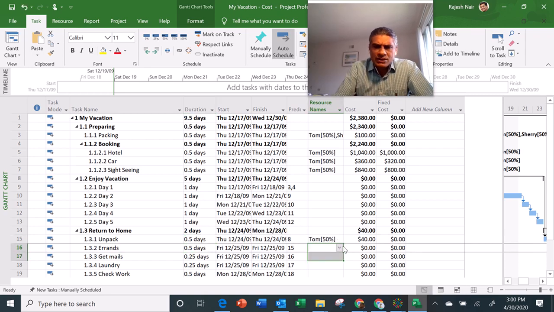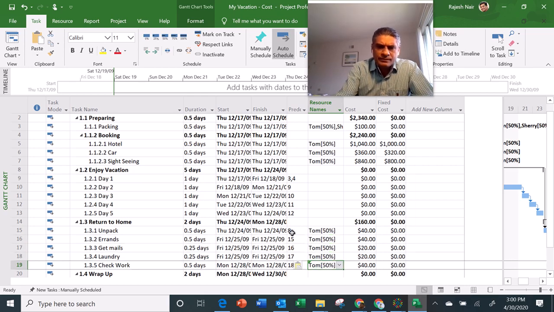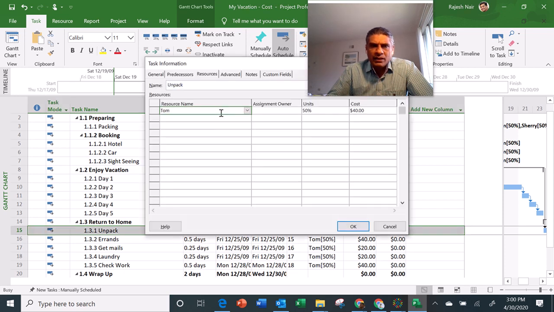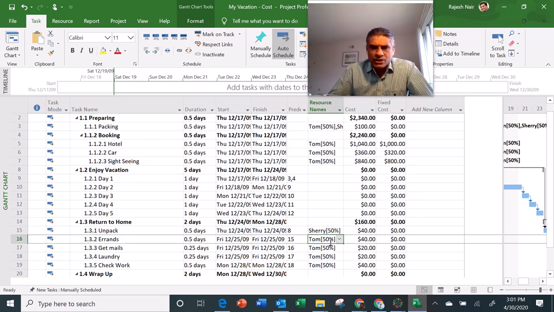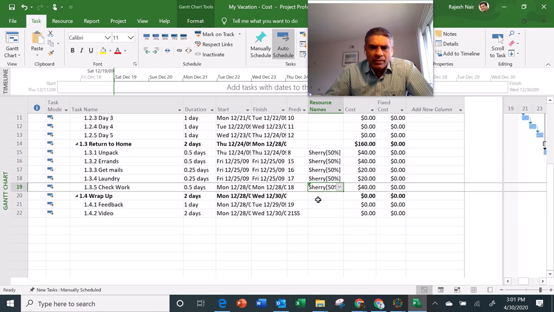Sherry is going to take, supposed to put Sherry there. Let's correct that, no problems. Sherry, Sherry then Tom. Okay, and wrap up. Let's again do Sherry, for example.